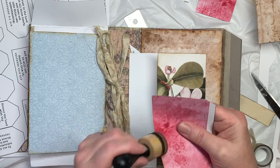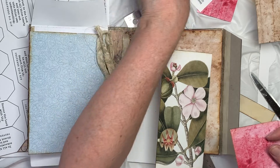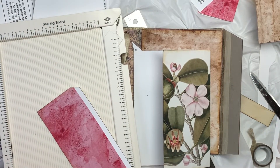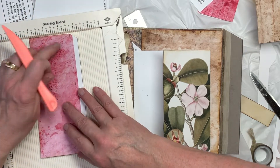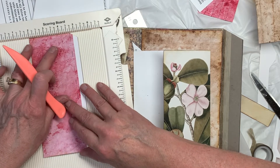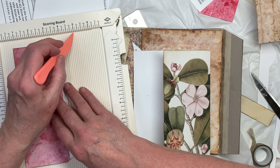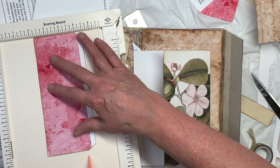I'm trying to teach myself to use that score tool. For the last however long I've been doing this, I've resisted using a scoring tool. And I used it the other day and I'm like, dang, I should have been doing this all the time. So I need to make sure I'm lined up with the same line.